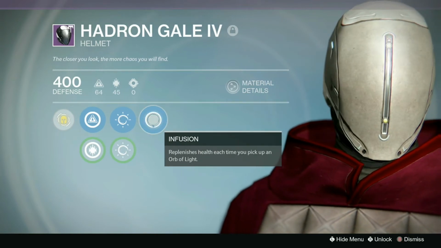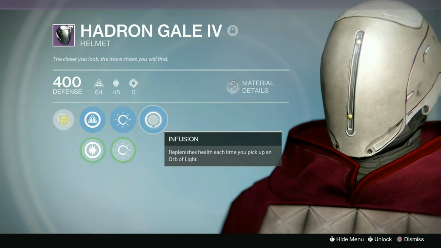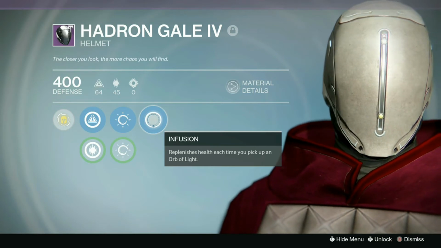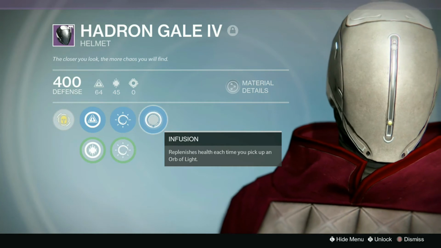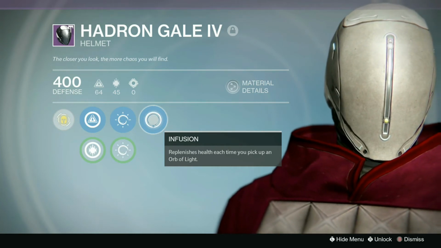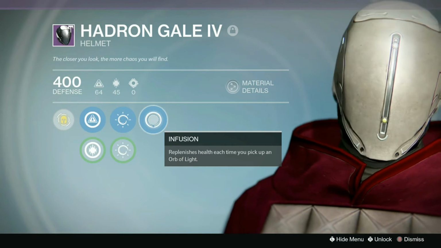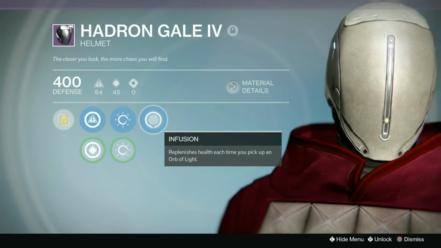The next perk I have on here is Infusion. Replenish health each time you pick up an orb. Now this perk is good for PvE, and it's definitely a perk I always try to look for on my helmets. But it is also useful in the Crucible, especially when you are low health and your teammate goes in and, say, a Titan smashes an enemy and they generate an orb of light. Go pick the orb up, and then you're going to be pretty much back at full health.